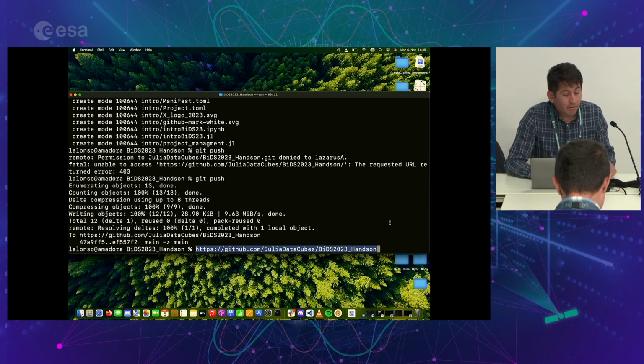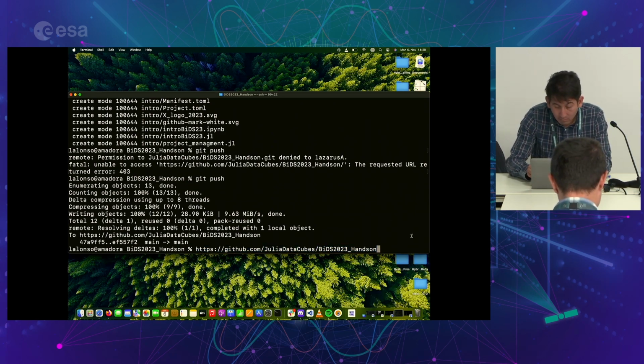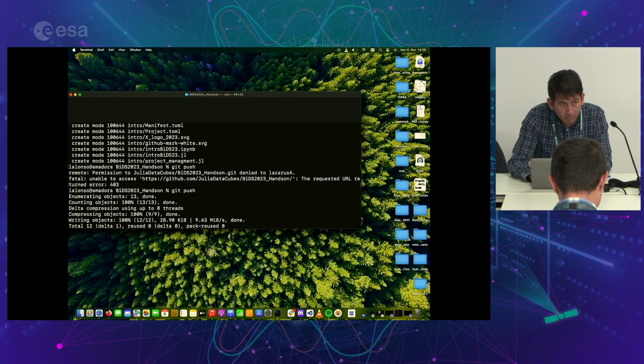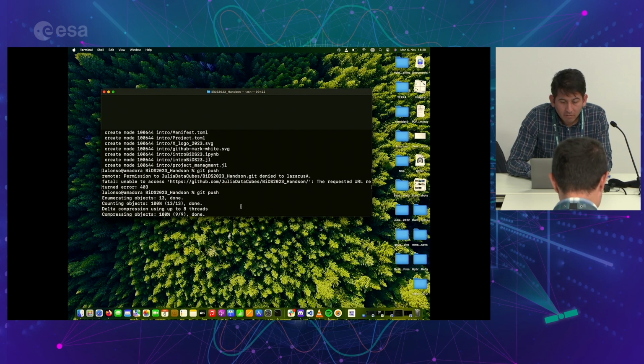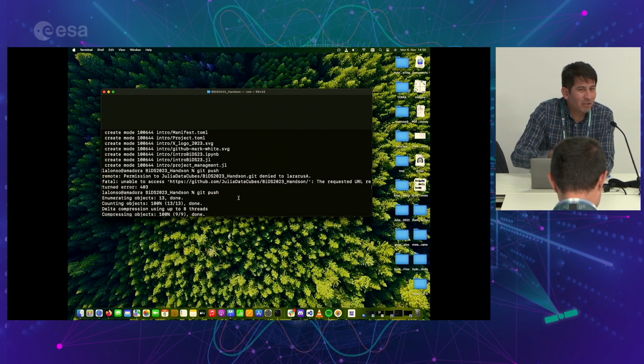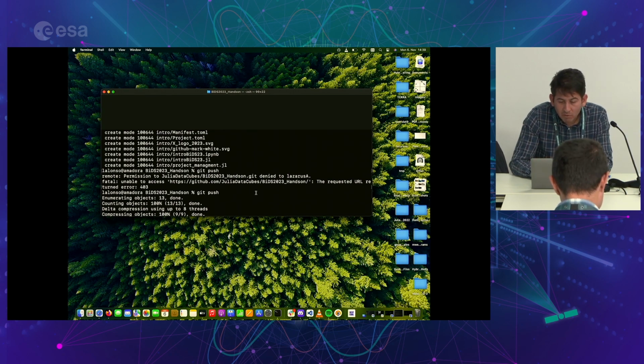So everyone has the address, right? And with which file do we begin? I will create a new file before moving forward because I want to explain a little bit more about package management. After that, we move forward.